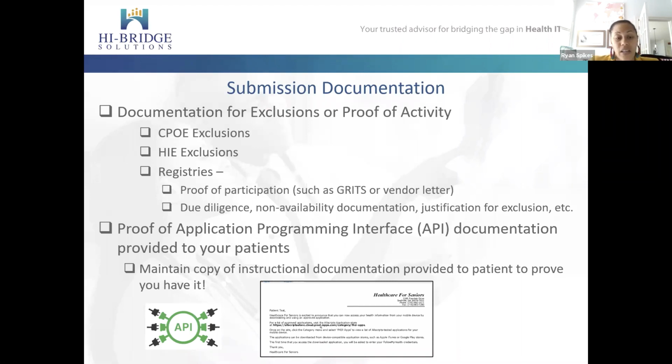but everything else we have to make sure we turn in information. And even if you are using the less than 100 in the denominator, it's always a good idea to provide a letter of explanation that this is why I'm using this, that you recognized why you're using it. They want some proof of your API documentation. This is an example here. We can help you come up with the examples or reach out to your software. Several of the softwares have created a way for you to describe the API to the patients now that it's becoming a little bit more popular.